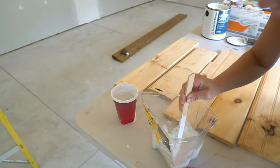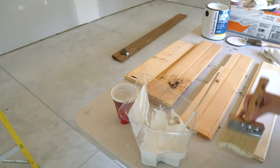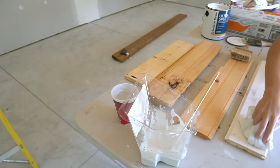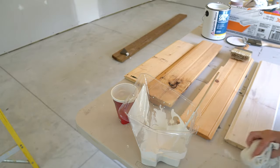I'm trying out a few different techniques here on the same unsanded tongue and groove board that's on the ceiling. To apply the whitewash, I'm using a large whitewash brush. For these first two boards here, I applied the whitewash and then wiped it off right away with a clean rag.